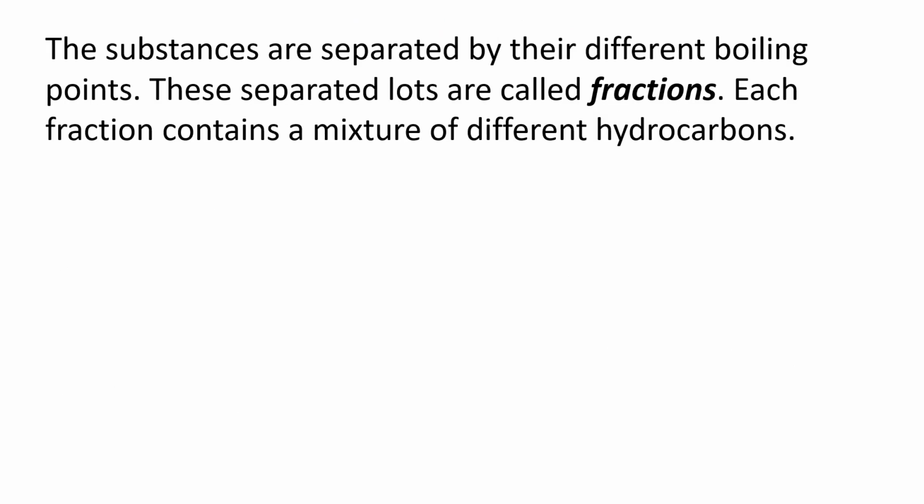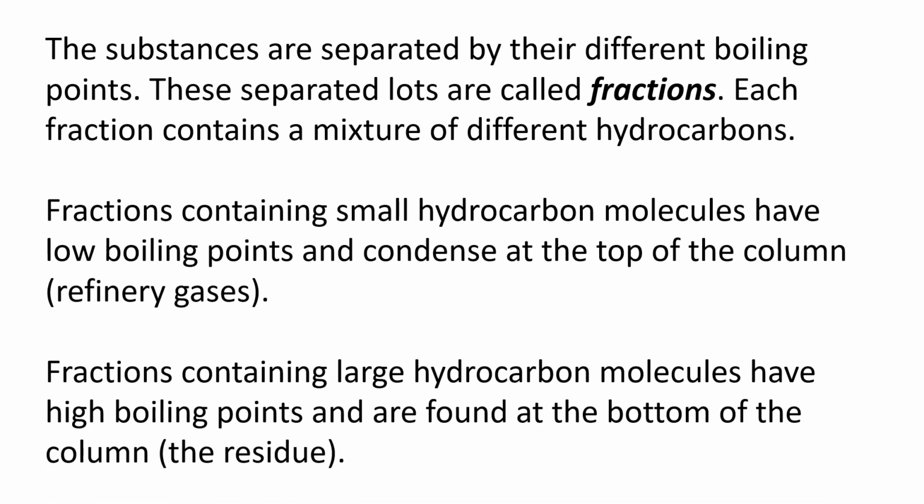These separated hydrocarbons are called fractions, and each fraction will contain a mixture of different hydrocarbons. Fractions that contain small hydrocarbon molecules have low boiling points and condense at the top of the column, whereas fractions with large hydrocarbon molecules have very high boiling points and are found at the bottom of the column.